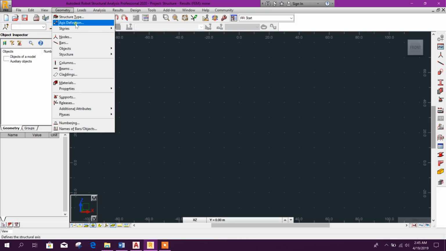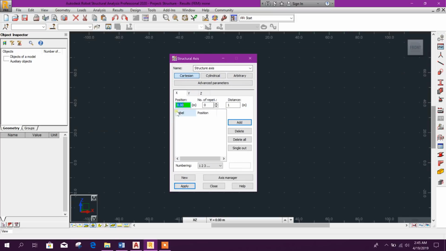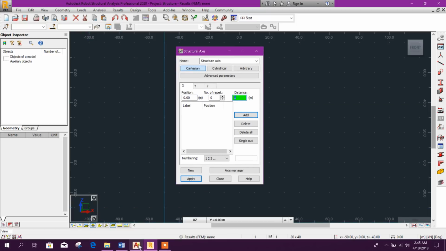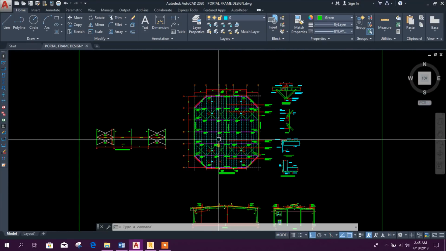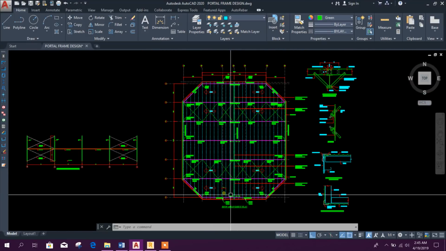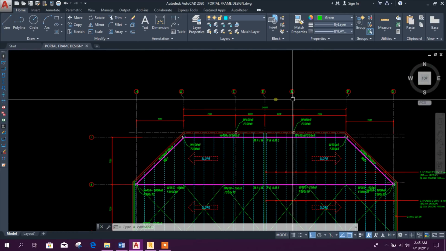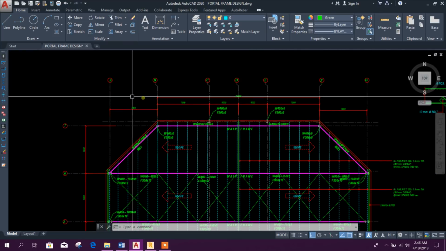Now we will create axes or grids as per our structural plan. Go to Geometry; from here you can go, and here also you can go. Position 0 along the x-axis. Along the x-axis we will have grids 1 to 7.